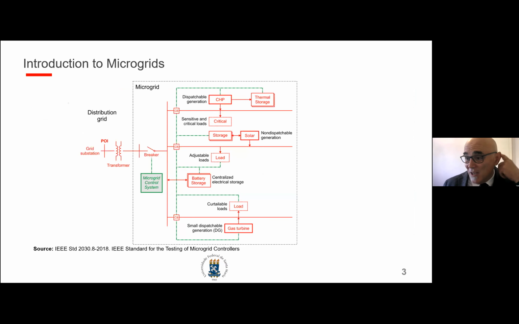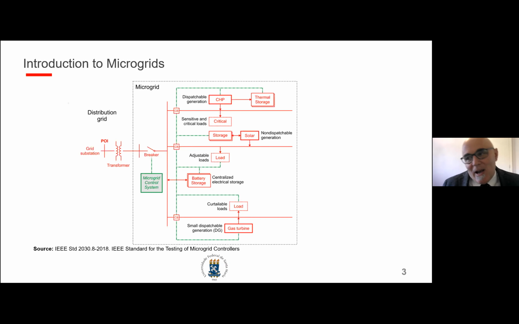So if you have a microgrid according to IEEE standard 2030, it is a kind of entity that can operate connected to the grid or disconnected from the grid, and then we have the microgrid central controller that dispatches the DERs and also controls the controllable loads. And now the idea is it's coming. The microgrid is becoming a reality.